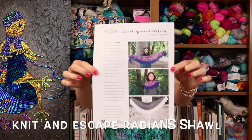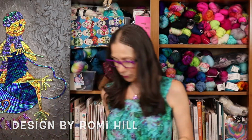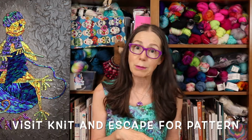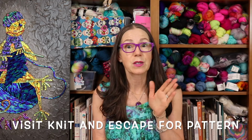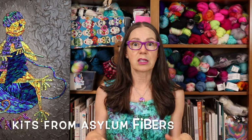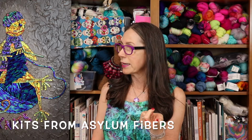I just wanna show you guys, which I've shown on Instagram. This is the Radians Shawl. It is the Knit and Escape Radians Shawl. It is a shawl that was done specifically for Knit and Escape, so you'll have to go to their website to purchase the pattern. And if you want a kit, Asylum Fibers has kits for it. The pattern is by Romi, and what else can I tell you?